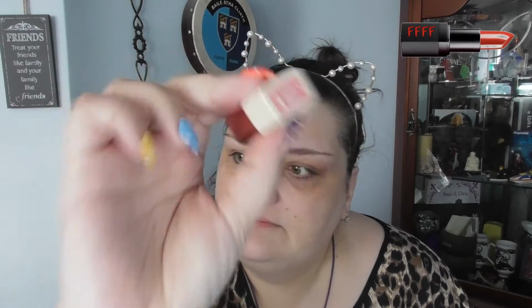Ooh, can you hear that? That's really liquidy. This is the Benefit Hello Happy Soft Blur foundation, as I think we've already established. Shade 1, which is the lightest one because pale. Sheer to medium coverage, SPF 15. This is 6 mils or 0.2 fluid ounces. I think I paid about £7 for this. I found it as a special offer online. I don't normally wear sheer, I normally go for a medium foundation, but this is sheer to medium, so as it's new on the market, rather than splurge on the huge one, because unlike in America, once we open it, it's ours, we don't get to take it back, unless there's a problem with the packaging.